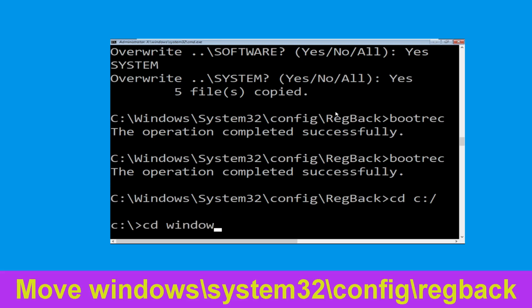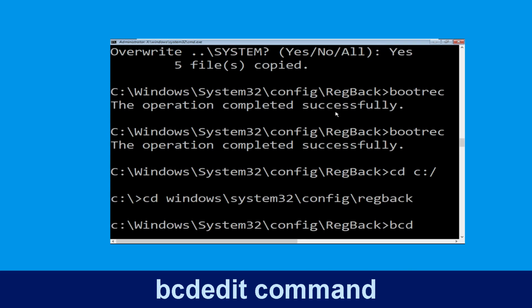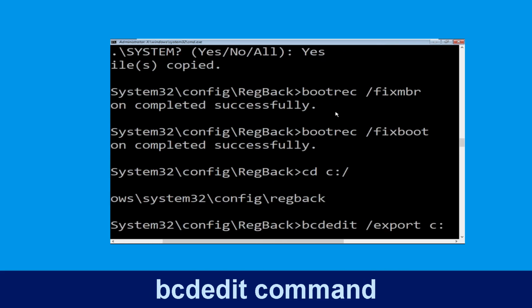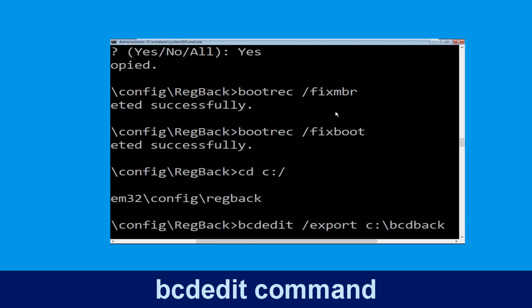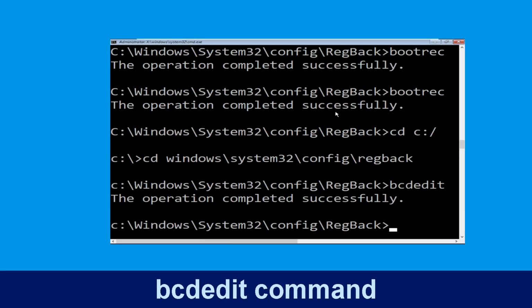Now type this command cd space Windows /system32 /config /regback and simply hit enter to execute the command. Now type this command bcdedit space /export space c:/ bcd backup, then hit enter.